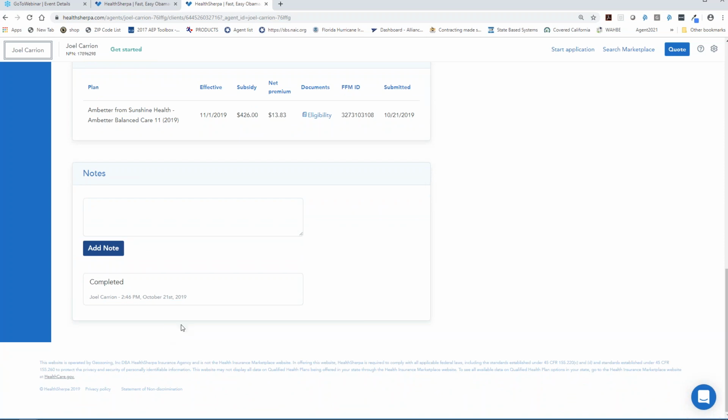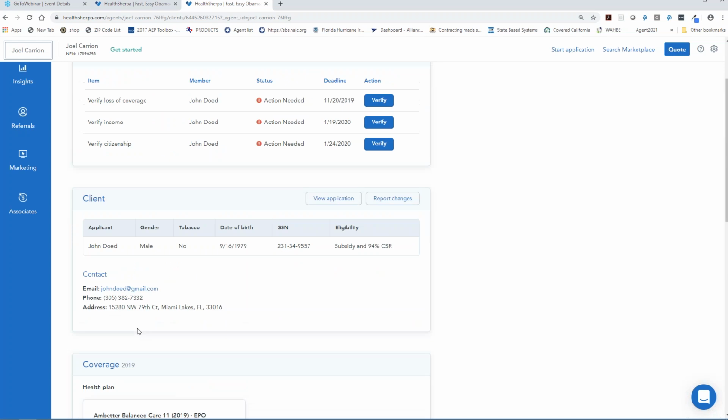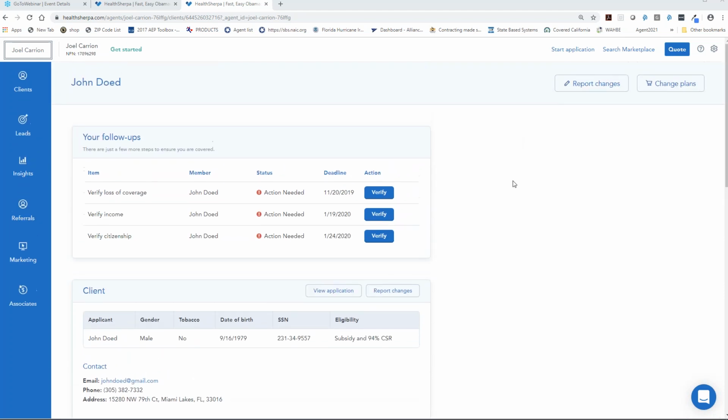That's something really important too. If you have a client that's calling you and they had an issue, you want to write down what happened and you want it to be somewhere you can keep up with. So this takes you away from having to have notepads with you. You can log into your Health Sherpa from anywhere, even on your phone. And it's just so easy to be able to handle your clients from here.